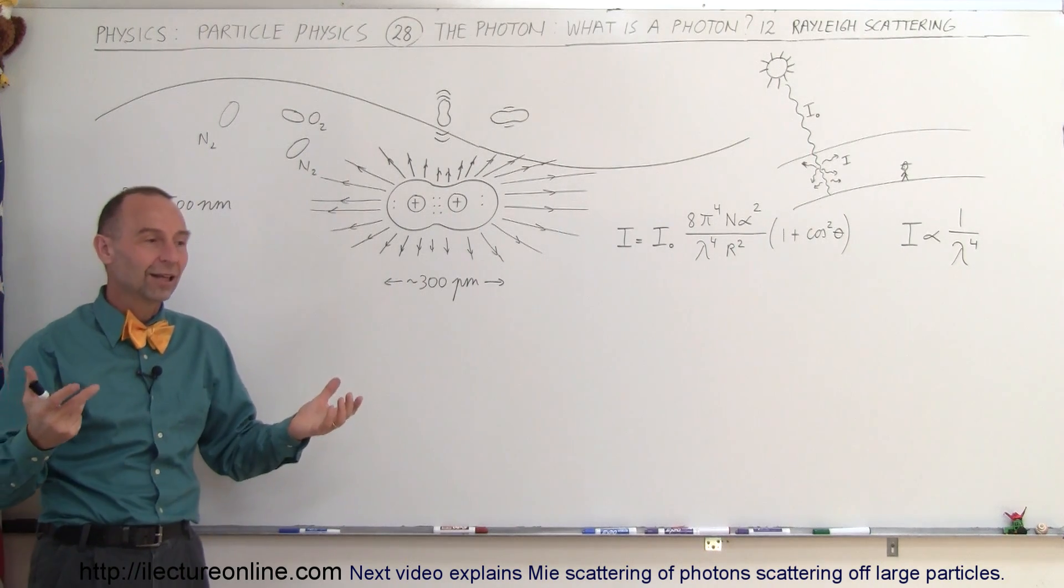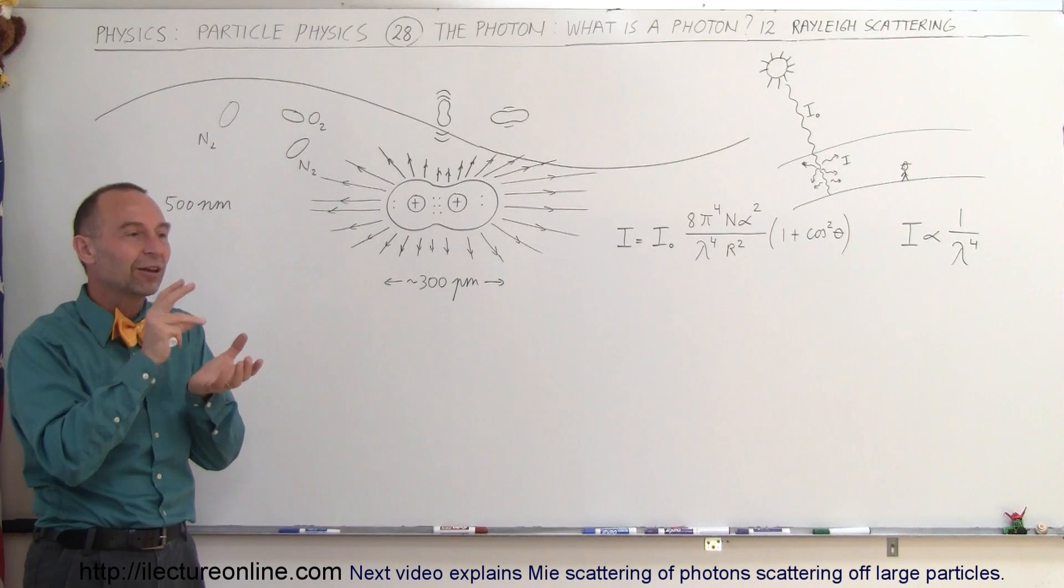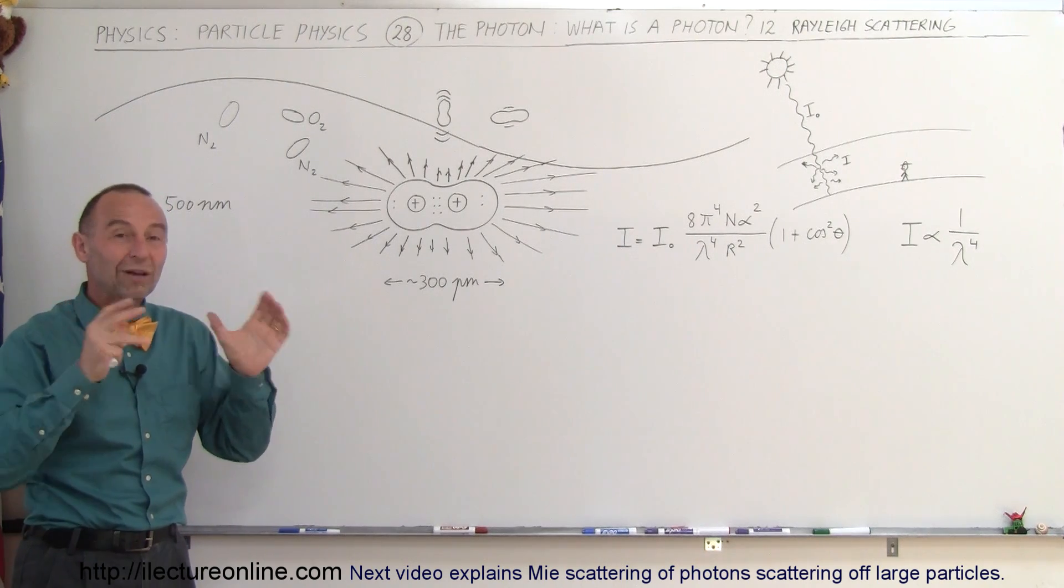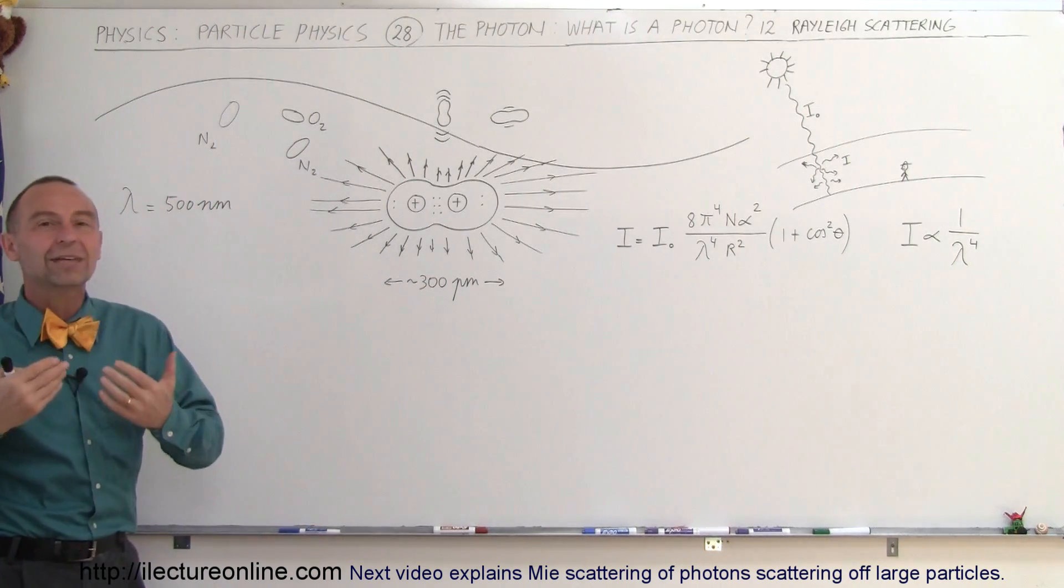You say, well wait a minute, how can it do that? It's this huge wavelength, this huge electromagnetic wavelength. When you take the wavelength of these huge photons in comparison to tiny little particles, how can scattering actually happen? Is there a collision taking place?